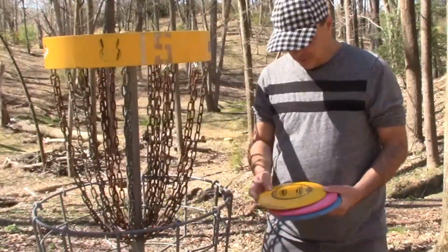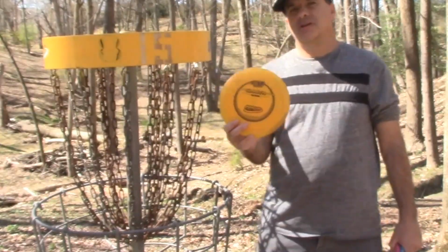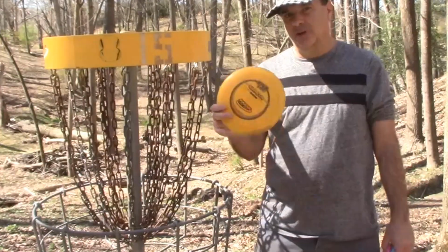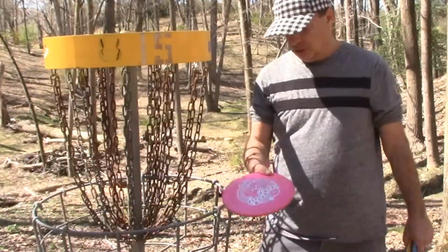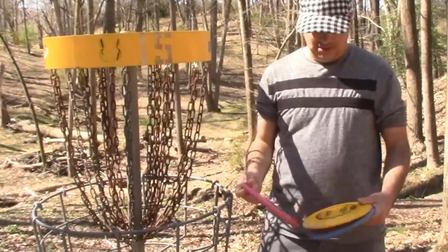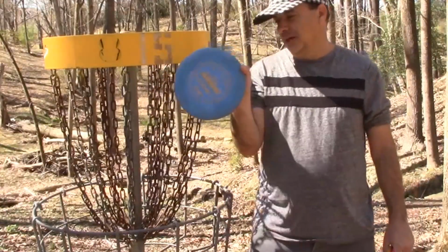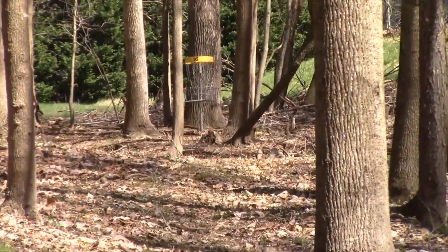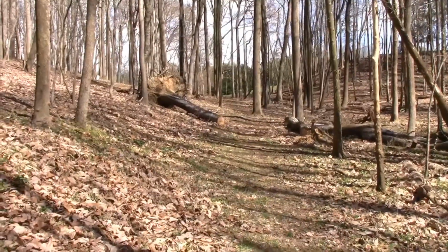Okay, wrapping up tough number 15. Starlight Wraith got me pretty far down the straight there, and I was able to at least see the basket, though not very well, and that set me up for the approach with the Ace Race. Again, love this disc, and putt with the Judge, another one of my main putters. On to number 16. Number 16, 270 feet, but straight uphill.